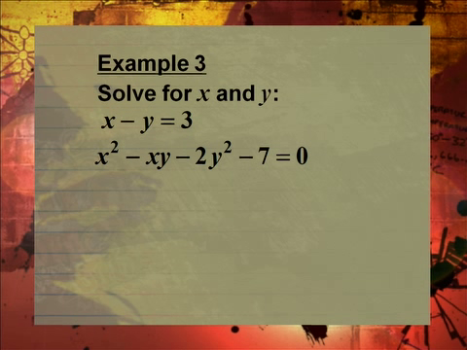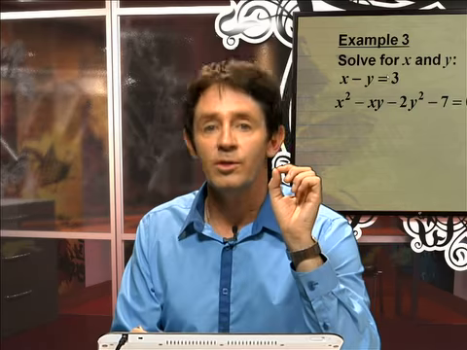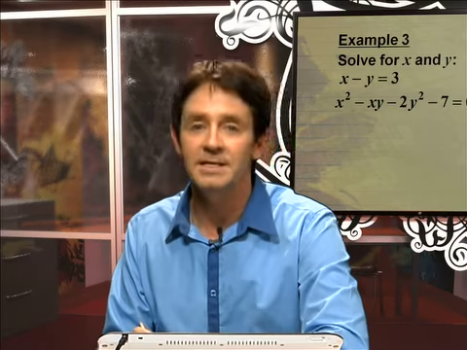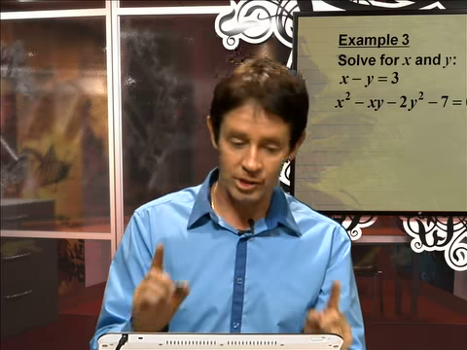Have a look at this example. You've got a very nice easy equation with x and y, but look at this. The second equation has got x squared and all sorts of things. It would be a complete nightmare to try and add and do things here. So I'm going to use the last method I did in the previous lesson. It's called the method of substitution. Now watch what I do.